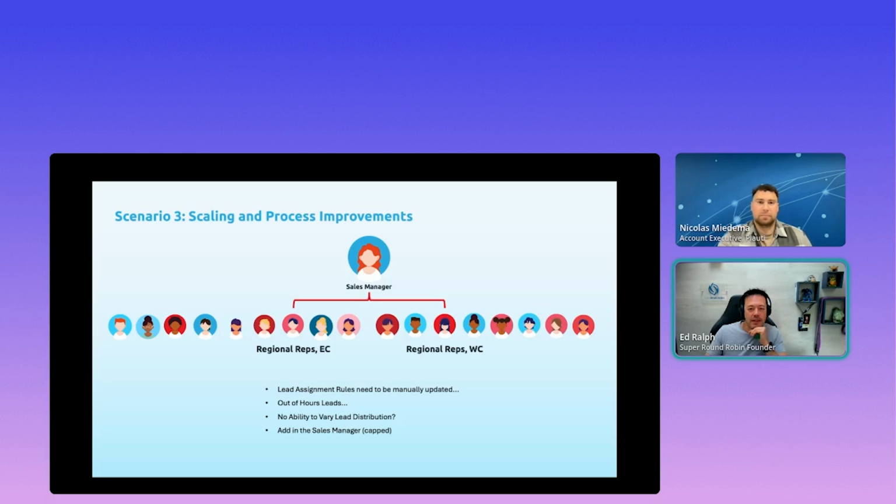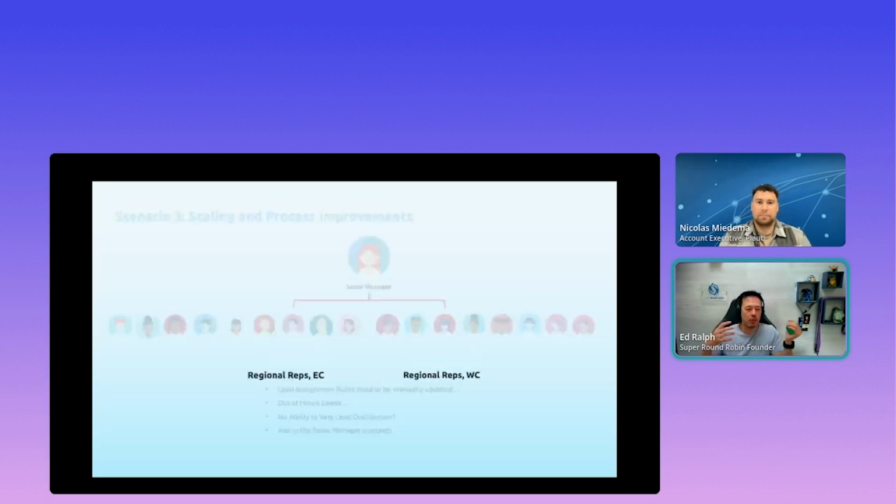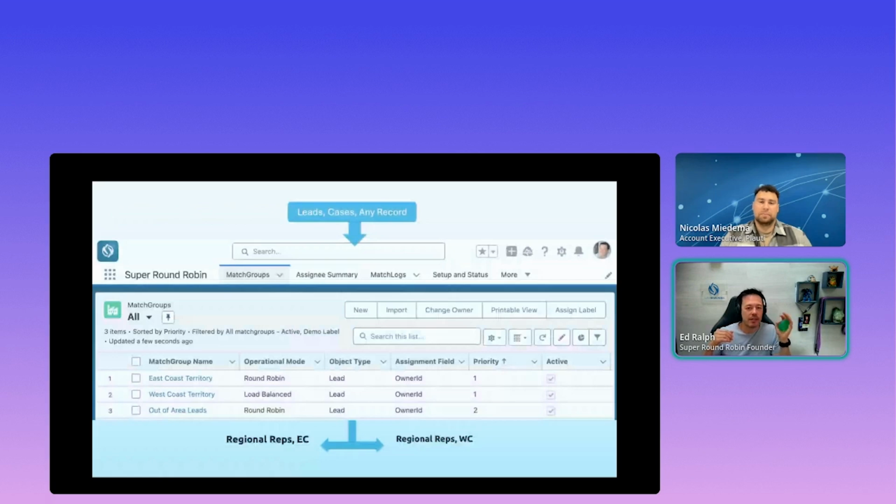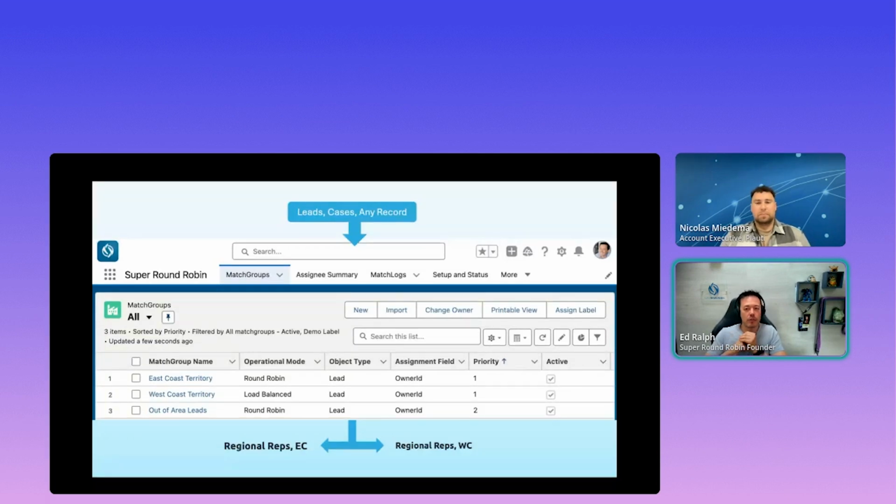So, yeah, these are a few of the many issues that we see coming all the time from growing orgs. And as you guessed, this is the time we introduce a more dedicated solution, as we reach the limits of the lead assignment rules. So we're going to talk about Super Round Robin here, which is an AppExchange app that is configured mostly on the front end of Salesforce. So that's the first thing to note: you'll no longer need to have an IT person go into the back end to mess around with lead assignment rules. You can have your sales manager do the configuration and changes here on the front end of Salesforce. And this effectively replaces those lead assignment rules.